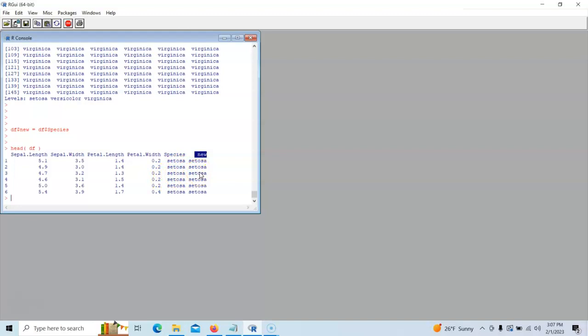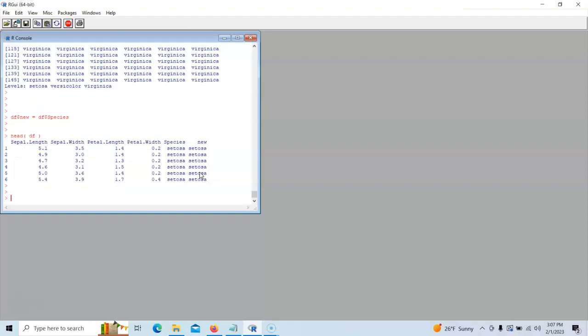Now, if you don't want a column, the way you delete it, and everything I'm showing you here, R is a very versatile language. There's many different techniques and many different things that you can do in the R language to accomplish the same function. I'm showing you some of the easy ways to do it. There are certainly more efficient ways, but if you are new to R, it's better to just stick to the basics. So here is a way to get rid of a column.